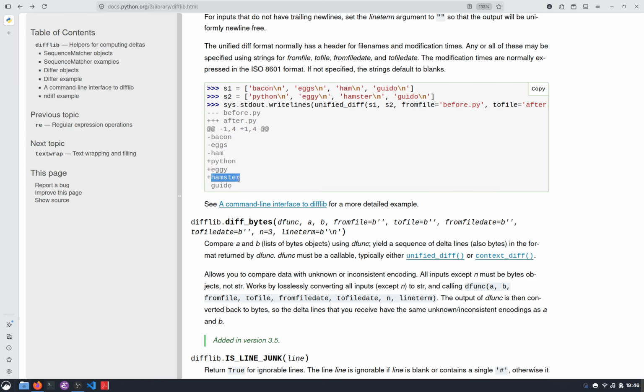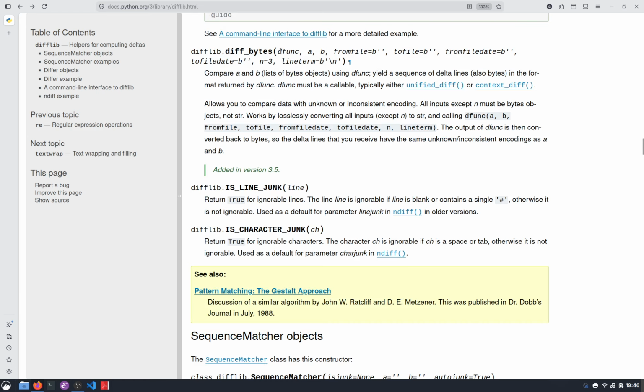Next we have diff_bytes, which takes a dfunc, a, b, and then fromfile and tofile are there. These are all byte strings, not normal strings. Compare a and b, lists of bytes objects, using dfunc; yields a sequence of delta lines in the format returned by dfunc. dfunc must be callable, typically as unified_diff or context_diff. It allows you to compare data with unknown or inconsistent encoding.